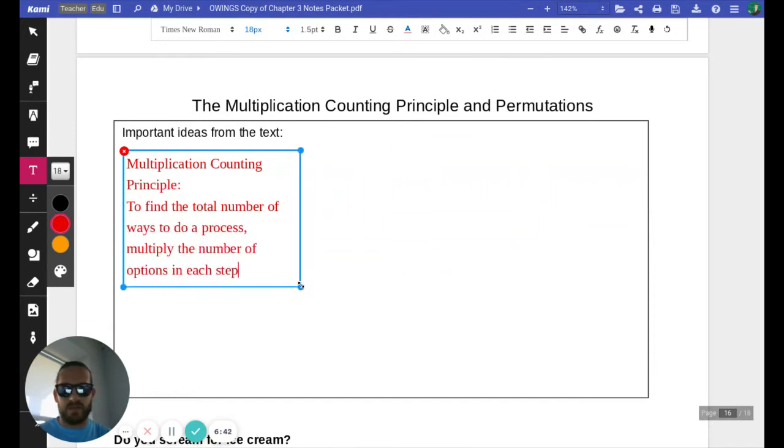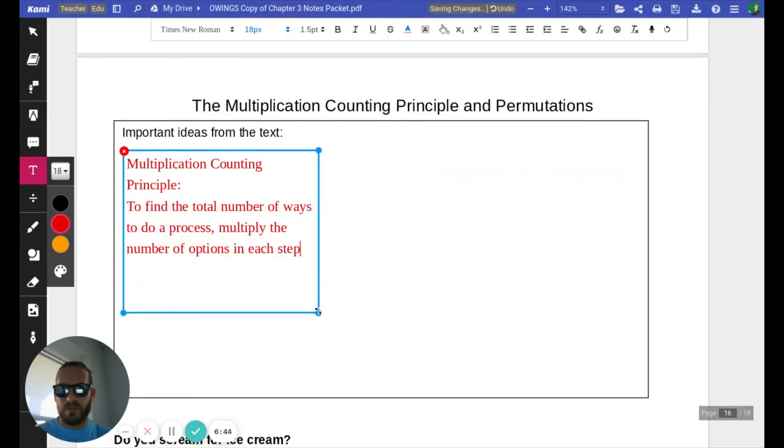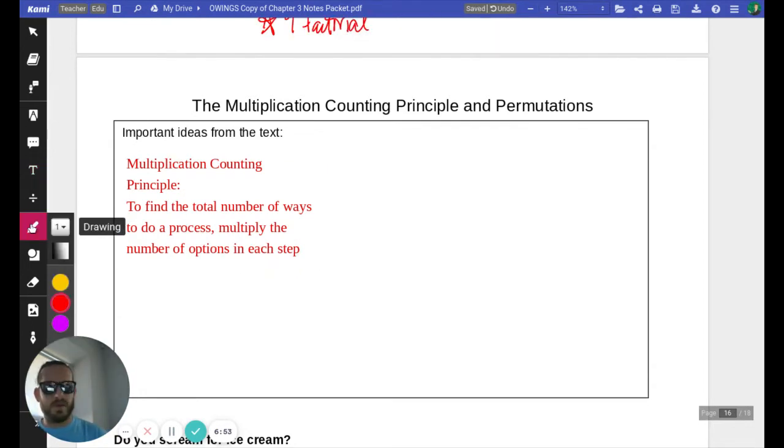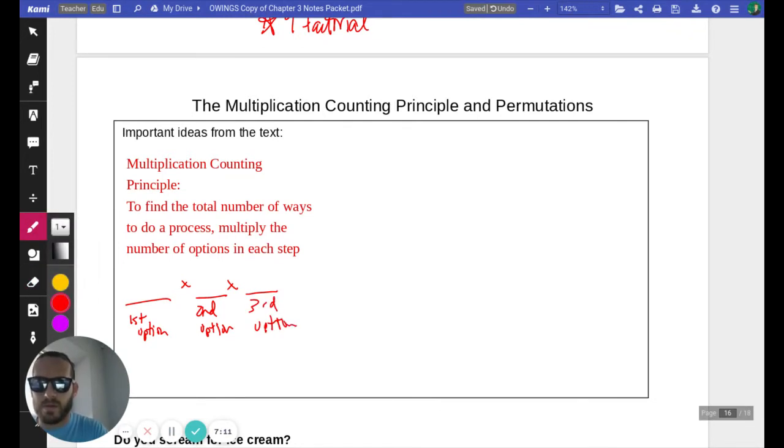And we'll have an example real quick right below. So we got our first option times the second option times the third option. We want to put that down. For however many options you got.